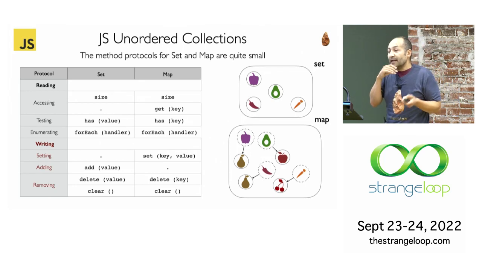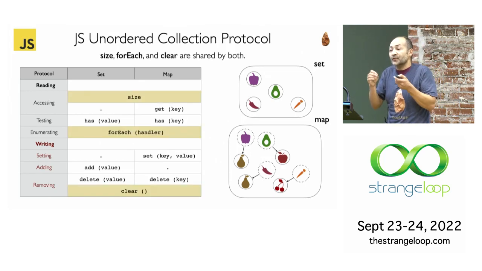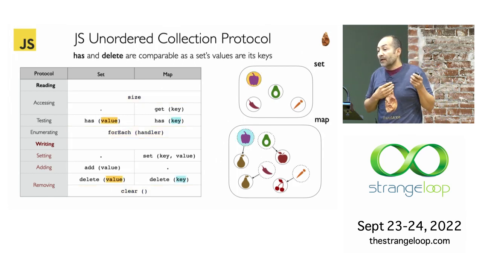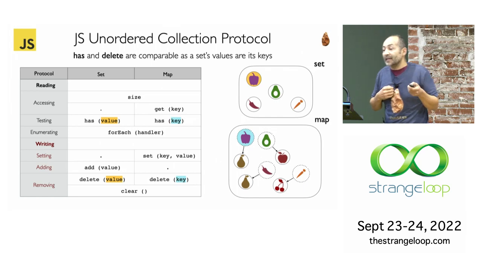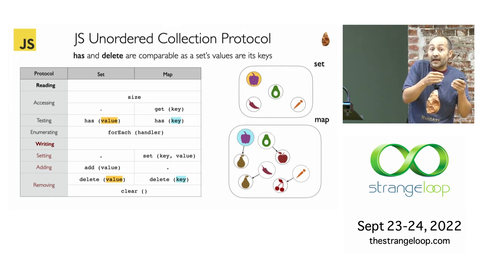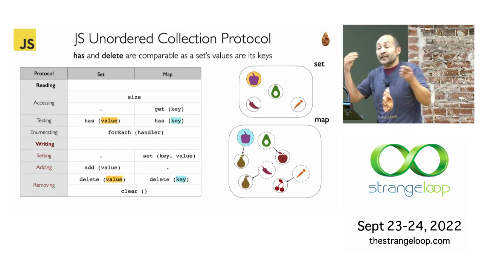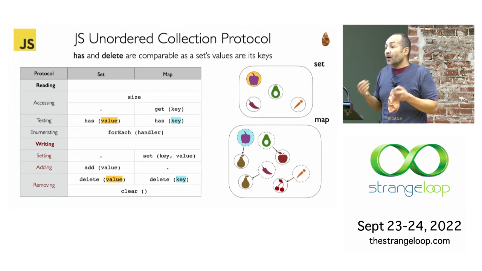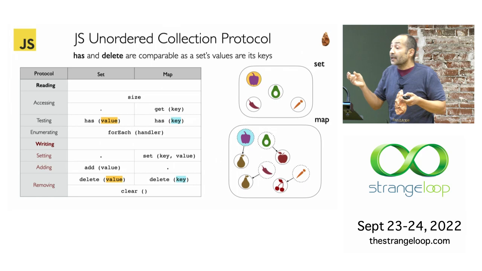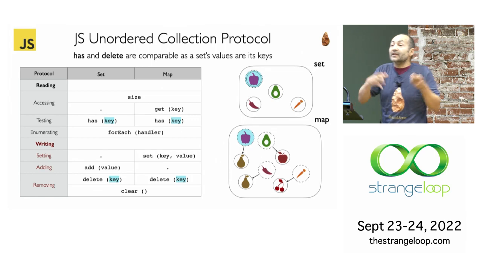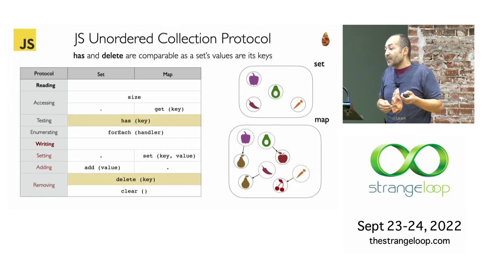Okay, let's look at their protocol in JavaScript. It's very small. And I just like to think about unifying what's alike. So they both do size, they both do for each, they both do clear, the same semantics for them. They both do has and delete. And the only difference between them is that has in a set takes a value, and has in a dictionary takes a key. And by the way, I'm using yellow for values and blue for keys. But you can argue that in a set, the key and the value are one and the same. We use a key to look it up. So we can treat it that way, and we can smash these two together. So they pretty much have the same protocol, which is nice.